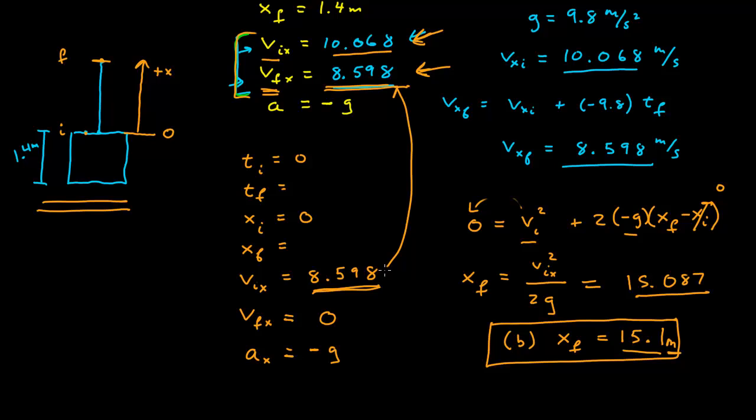A lot of times, I don't include units on my internal calculations, as long as I know that everything starts in SI units. It's a little cumbersome to keep them all the way through the calculation, but you always have to remember at the end to make sure that you have the right units for your problem. Okay, so now we're at the final part, which is how long does it take to go all the way around before the projectile comes back to the window. So now it leaves here, it goes up and comes back, all in one dimension, but eventually it comes here.